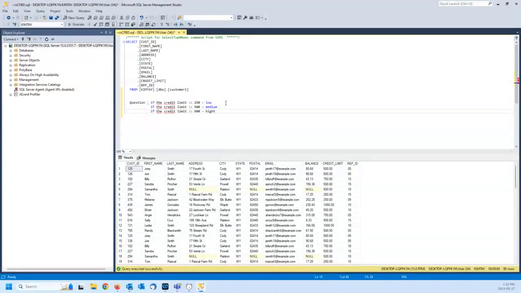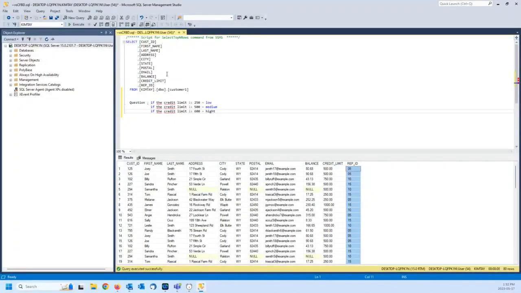This is just a question that I'm making up. When you are printing these records, I want another column saying that the credit limit is medium, low, or high. So how can I go about and do that?